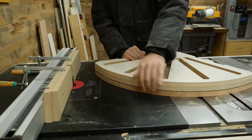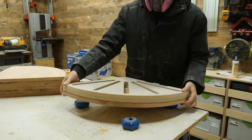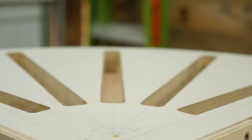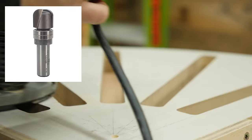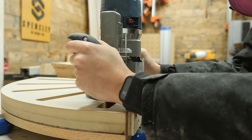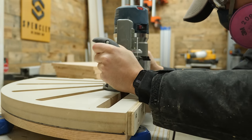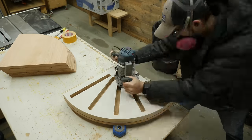With that curve done, I brought the piece over to my workbench and set it on these Kreg project blocks that grip really well for tasks like this. In my router, I've got a patterned bowl bit that I can plunge in about one eighth of an inch and follow the outline of my template. Again, this was super time-consuming and messy, but I made it work with the tools that I've got.